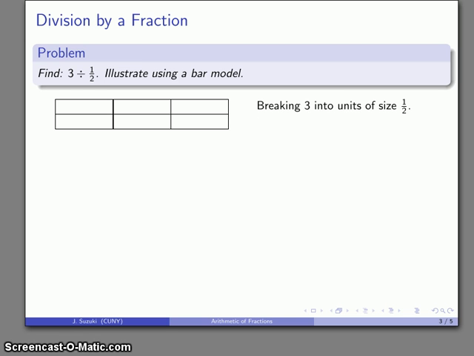And while I'm at it, I might as well break the rest of them into size one-half. So here's my three, one, two, three. And it's been divided into, quotatively, pieces of size one-half. And now I can just count. One, two, three, four, five, and six. So there's a total of six pieces. And so that tells me that three divided by one-half gives you six.